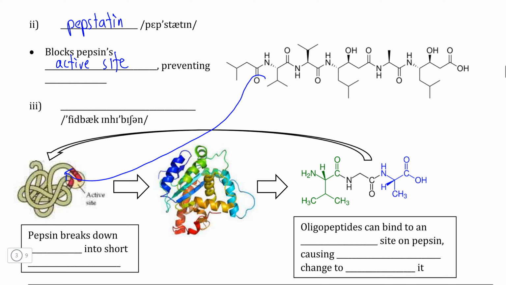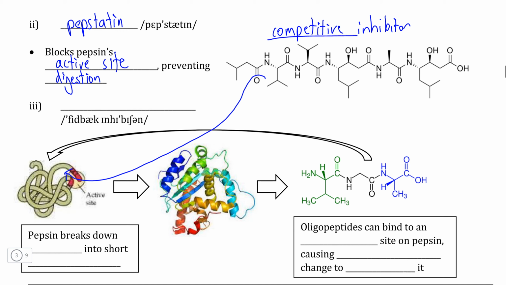However, because its structure is distinct enough from the proteins that pepsin naturally digests, it will fit into the active site, and then pepsin will not be able to do anything, meaning that as long as pepstatin has fit inside of the active site, any digestion by pepsin is thereby prevented. This is why we call the type of compound that pepstatin represents a competitive inhibitor.